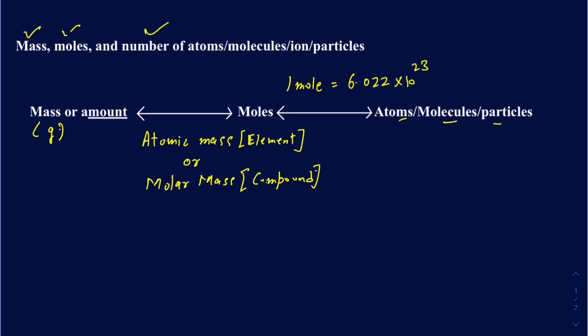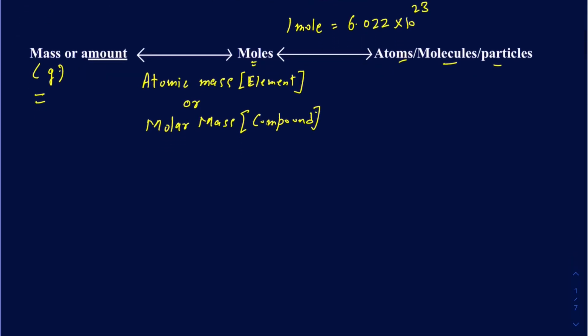Now, the very first question you ask yourself when you're trying to solve a mole concept problem is what you're given and where you are on this template. So if you're given the mass, then you're on the left side, and you may be asked to find the moles, or you may be asked to find the atoms or molecules. If you're given the moles, then you may be asked to find the mass or the atoms. So it just depends on where you're at.